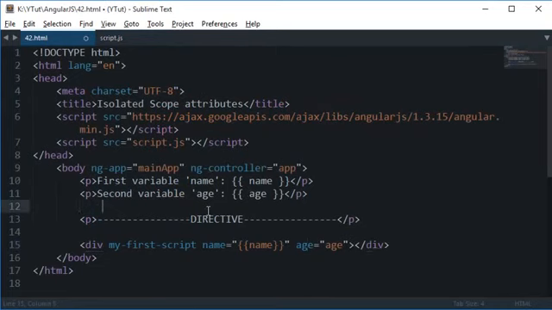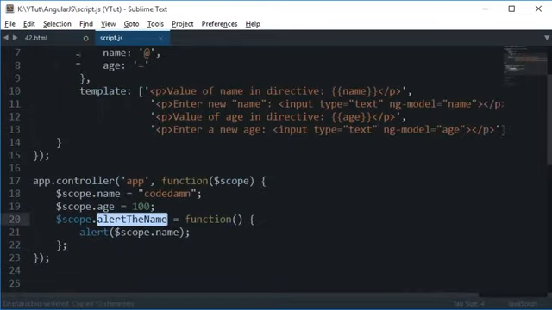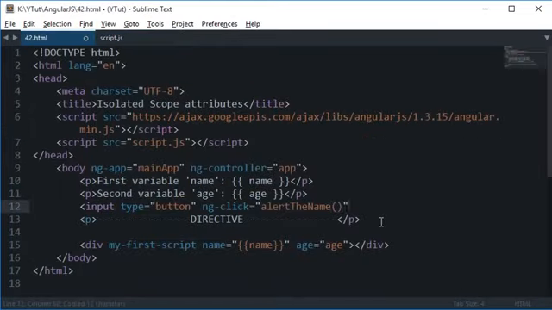Then obviously head back to your HTML and just create a button here. So input type button ng click alert the name, just like that.